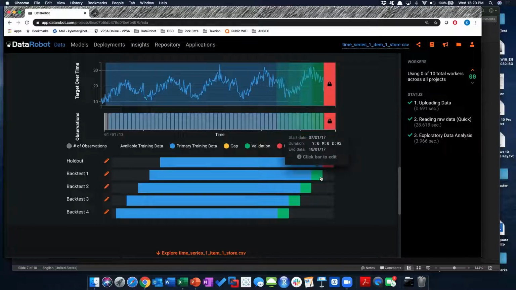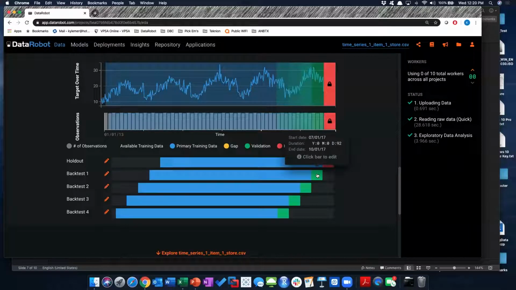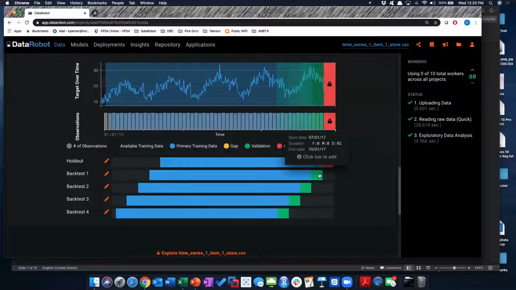We're going to do 4 back tests, which means on this first back test, we're going to take data that starts in, it looks like, November of 2013, goes all the way out to July 1st, and then uses that information to predict forward. You'll see that's where we're going to back test. So in this first back test, we're going to use all the data in the blue to do some modeling on the data that's in the green. This is going to give us a good idea about how our model is functioning.